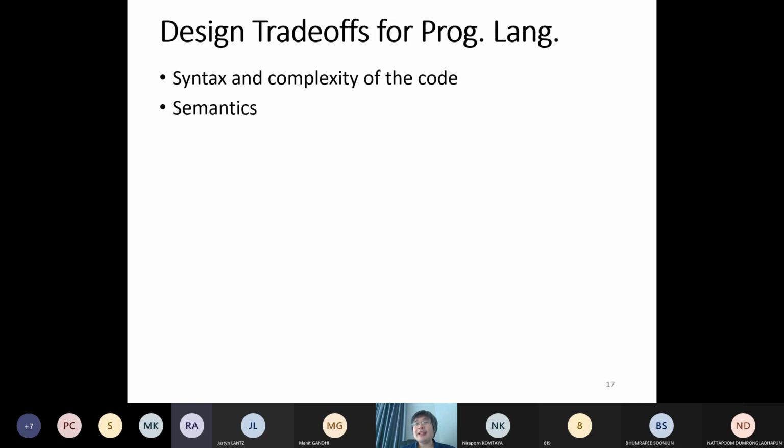Semantics, right? Anyone here heard the words syntax and semantics and is curious what they are? Anyone here has heard the phrase syntax error before? You might have seen the words syntax and semantics when you go through a textbook. What are they? Well, if you're curious, I'm going to compare this to English, or Thai, actually, but I think English is a little bit easier to compare.